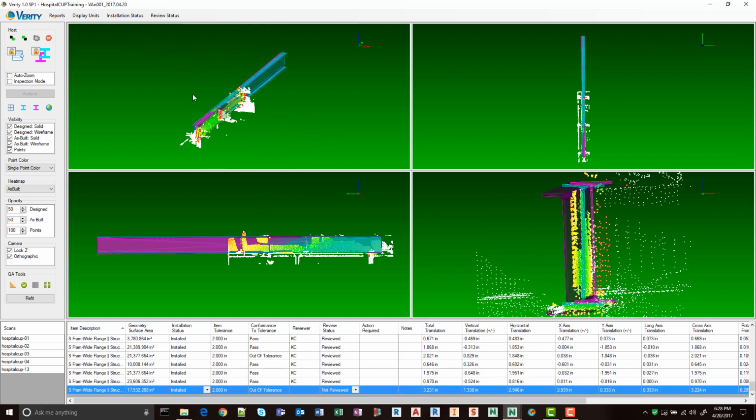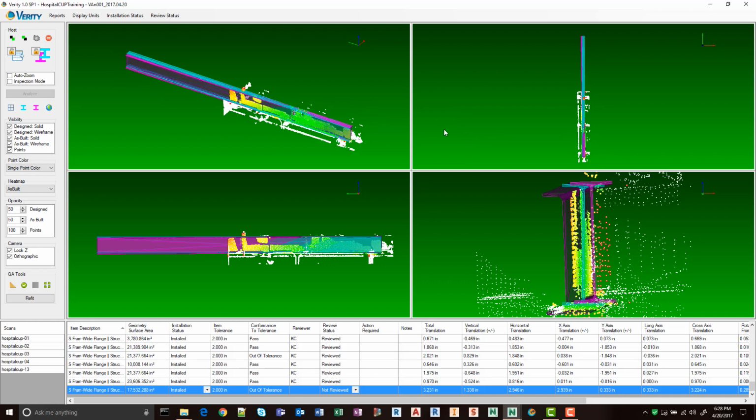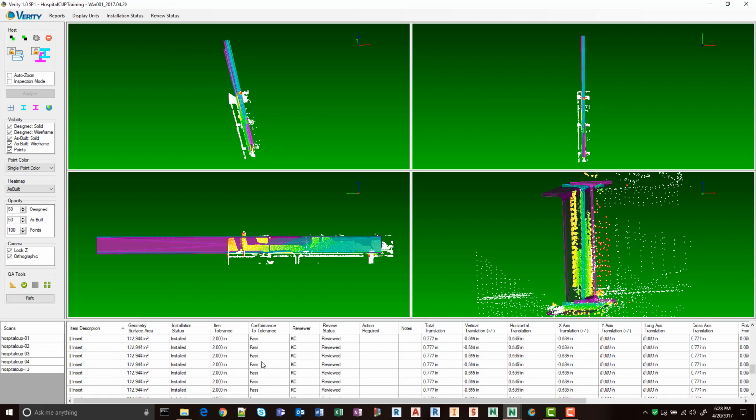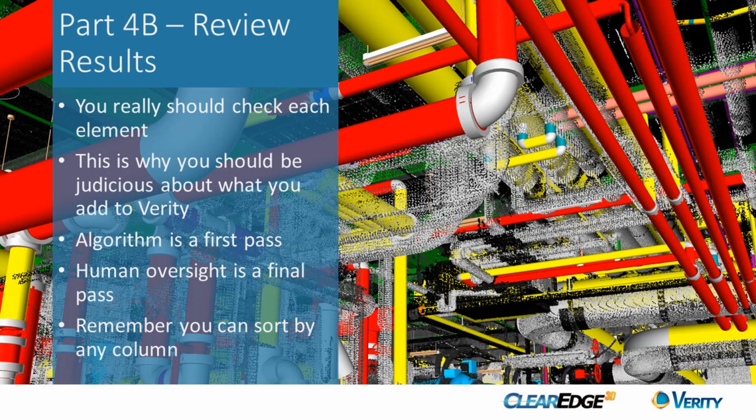And then this one is another one of these cases where we have data only on one end of the beam. The data on the end here is pretty far away. Most likely this beam probably bows a little bit in the middle and then comes back at the end. That tends to be pretty typical for steel. But in this case, since we don't have data at that end, we're just showing the beam at a pretty sharp angle compared to the original. But I'm going to go ahead and approve this, and at this point we're done with that QA process and pretty much ready for reporting.